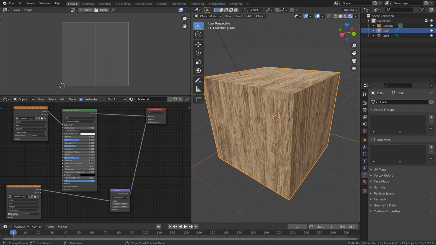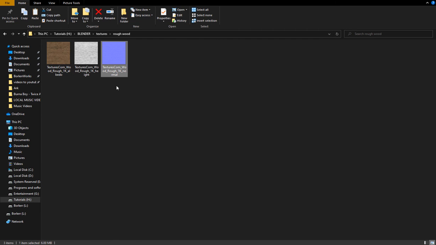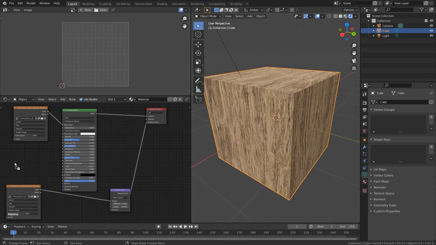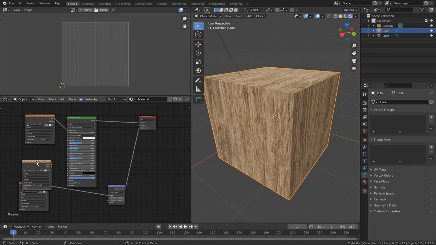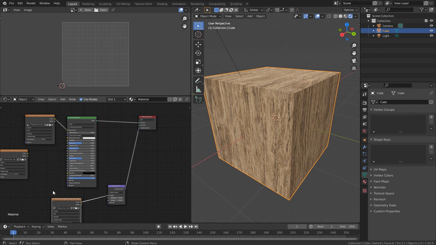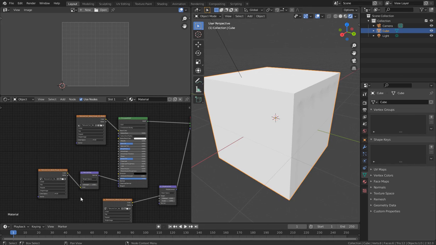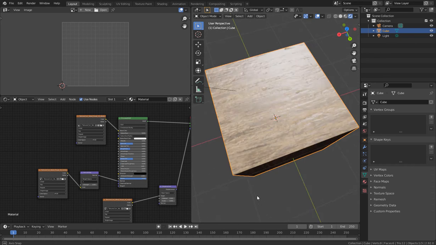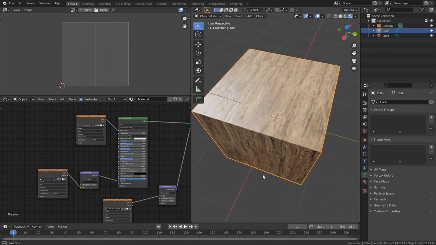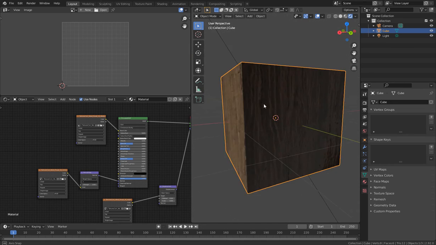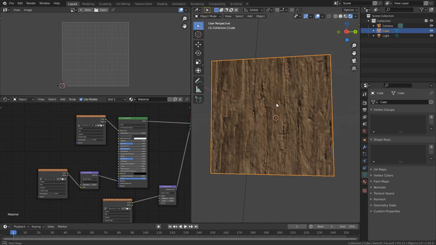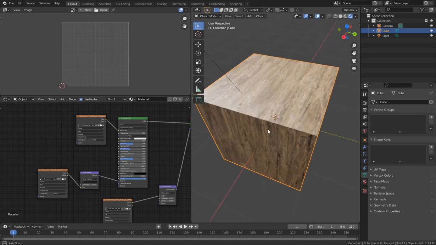So let's go back and see. I think we have another map, the normal. Let me bring this normal in and see why we should use both. It's not advisable, but it depends on your situation. I'll press Shift A, and remember normal map. I'll plug it here, and put this one here and this one here. Let's see what happened. Okay, so you see we have some height information on it, and because we don't have too many geometries, you don't see it well, but still it's working pretty fine.